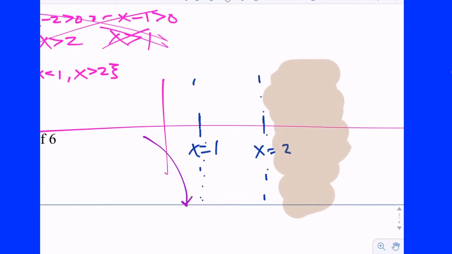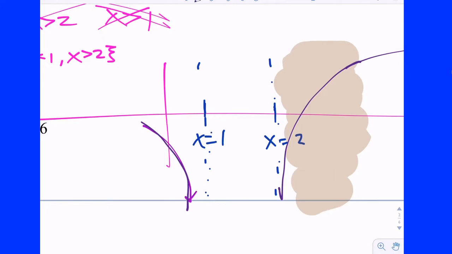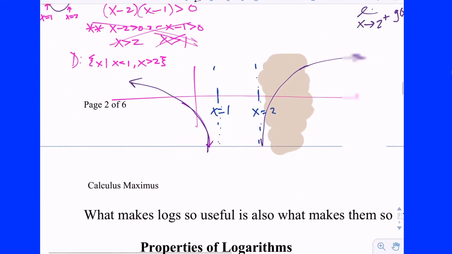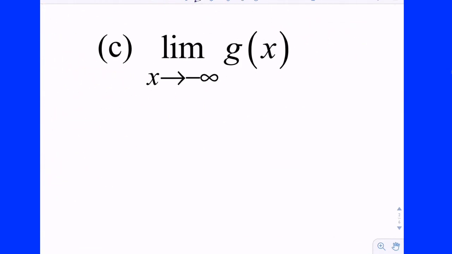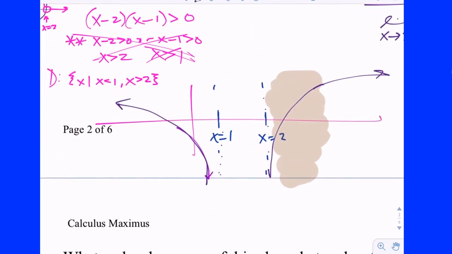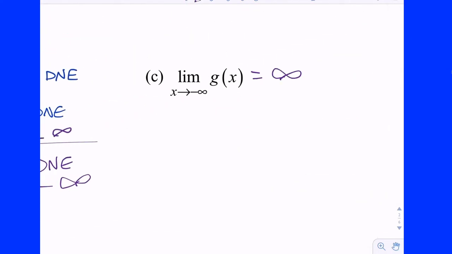So we know now without the calculator that this graph is doing something like this. It looks like a log function going up to infinity on the right, and it kind of looks like a log function going up to infinity on the left. We know that already. Which helps us answer this one. What would be the limit as x goes to negative infinity? Well, if this graph is correct, up on the graph, where are we going? Yeah, we're going up to infinity. Or, of course, DNE.